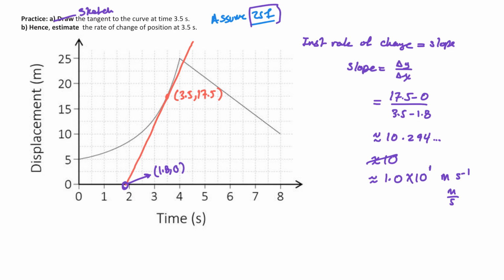So the slope needs to be pretty representative, but I will accept a range of answers because everybody might be a little bit off, or I don't even have the perfect answer, but the range of answers, because it's an estimation and it's a sketch question, not everybody will have the same exact tangent here.